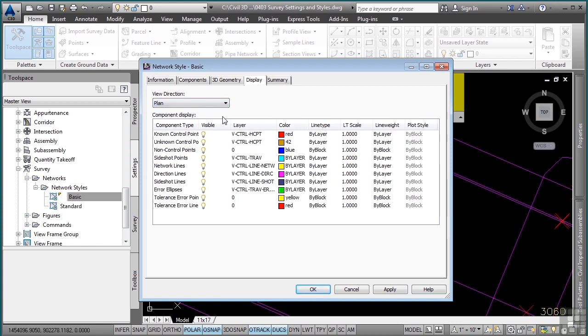What's kind of cool about setting this up in a 3D model setting is the fact that I can actually see any blown elevations. If I set this up properly, I can display all my different side shot lines and direction lines. When you rotate that view, you would actually see the line going down to 0 and you would immediately know that there is a blown elevation in some way, and you can edit your survey database to update with the appropriate elevation. This concludes this video discussing survey settings and styles.